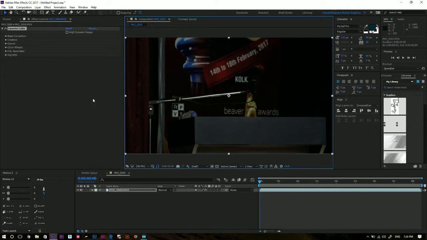The screen is blur. Is the screen still blur? Rashika, is the screen still blur?